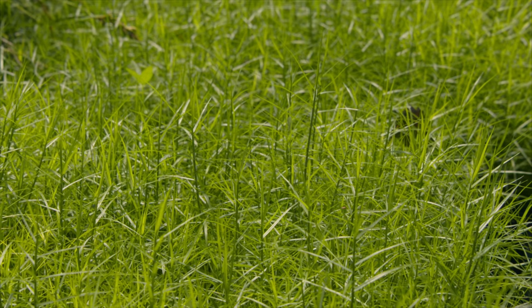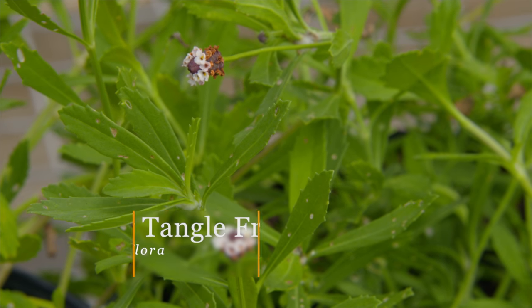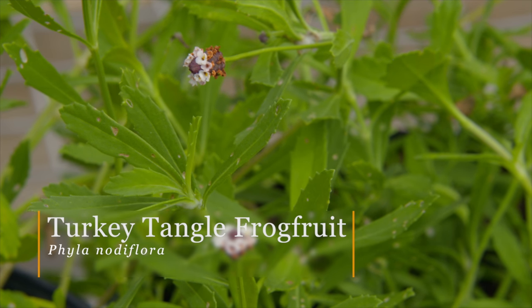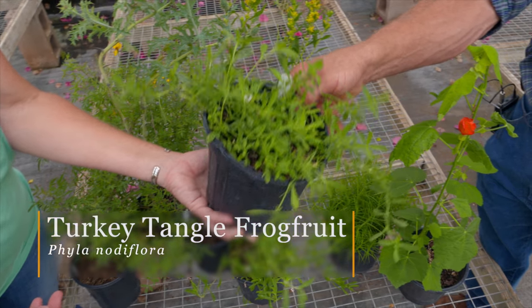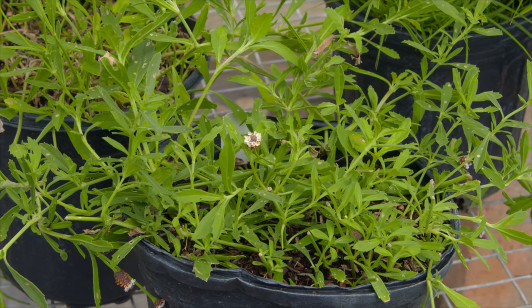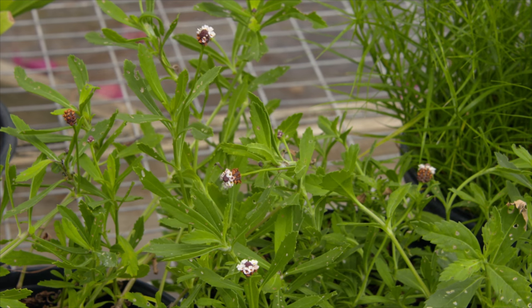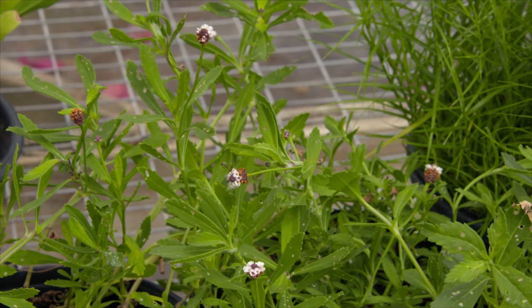It certainly does. And then another one here, this is our Oklahoma native. I know this one, Turkey Tangle Frog Fruit. Right, tongue twister. It is. Phyla nodiflora. And you can see the little pineapple flowers there. But, of course, this has been growing in a pot in the greenhouse, so it's not quite as dense as it would be as a ground cover application outside.